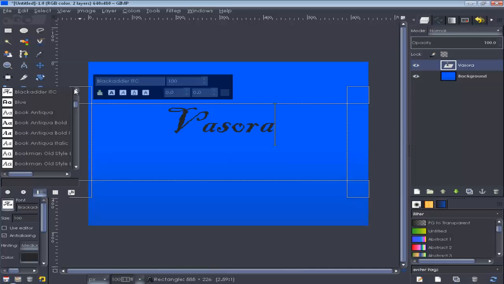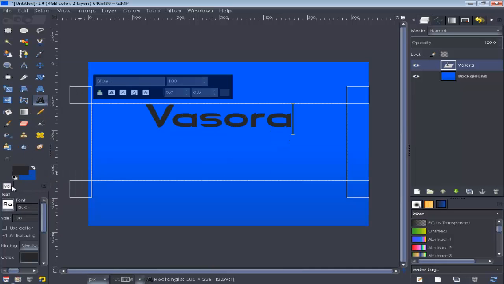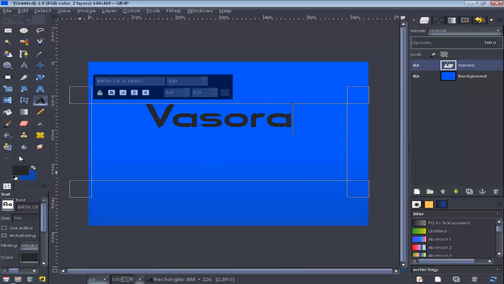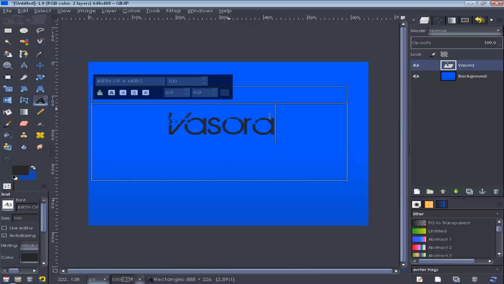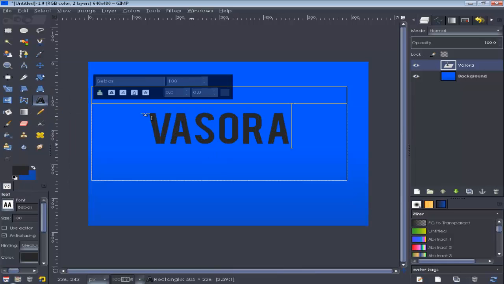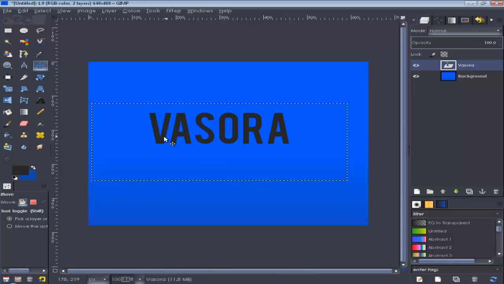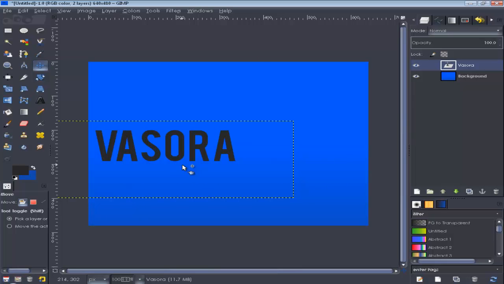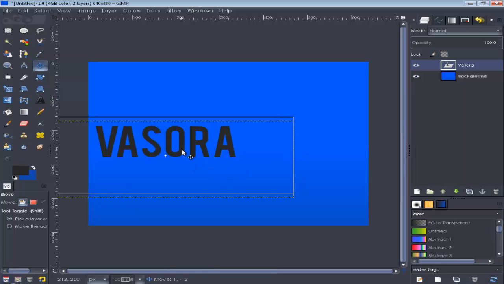I'm sure this would be fine, and pretty much anything that isn't like this, where it has a weird look, like there's stuff missing from the text. It has to be a solid, bold font, and an example would be this one right here, which is the text I'll be using. So I just put in Basora for understanding purposes, and just because I have nothing else to put in here.